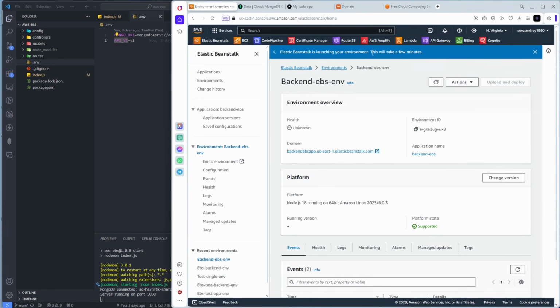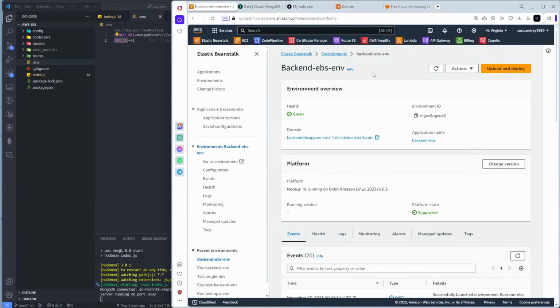It says that it's going to take a few minutes, but realistically, it's going to take 5 or 10 minutes, and then this blue message will turn into green, saying that your Elastic Beanstalk environment launched or something like that. I'll get back to you when this is done launching the environment. All right, and my environment has finished provisioning. I accidentally hit the F5 and updated the page, so you can see this green success message here, and we see this health check, which is also green.